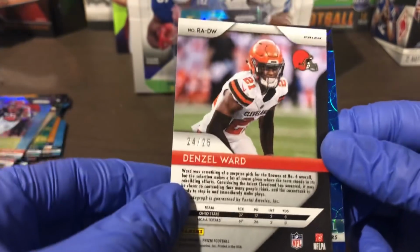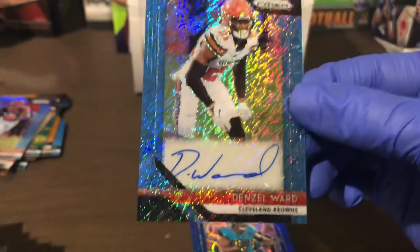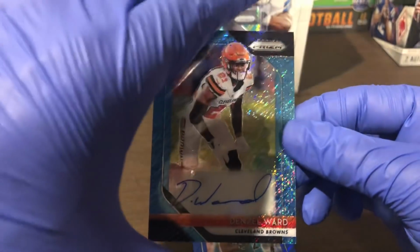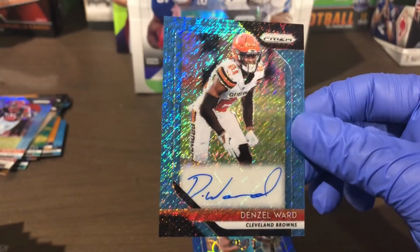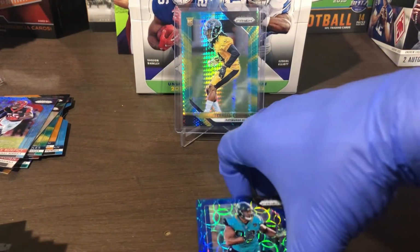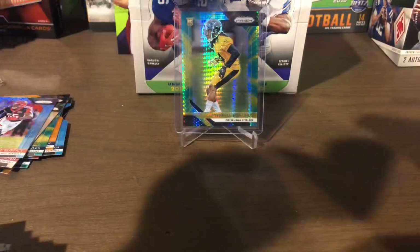very nice, Denzel Ward. 24 of 25. Oh, yes. That is a nice one. I am not upset about that. This guy's been on fire. And a gorgeous signature, Denzel Ward, Blue Sparkle or Shimmer Auto out of 25. That is number 24 of 25. I will take that all day. Very nice. And then to round it out, we have a Calais Campbell Blue Scope, numbered 68 of 99. So there you have it, guys.